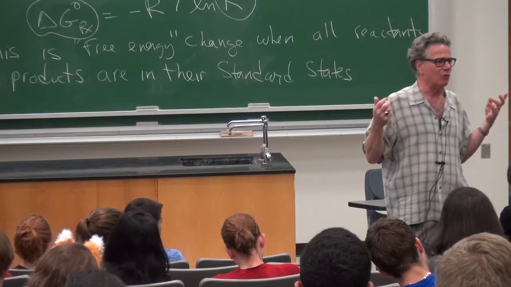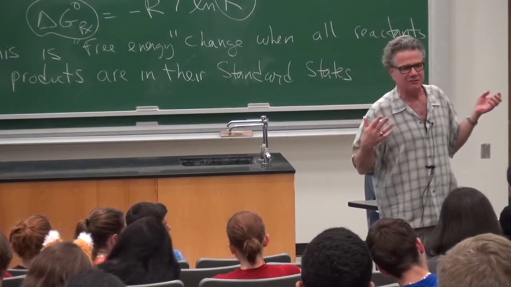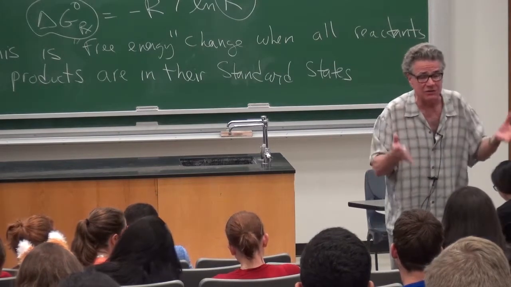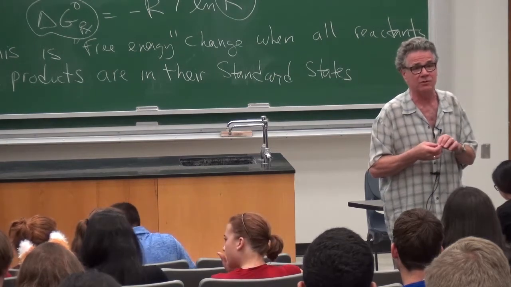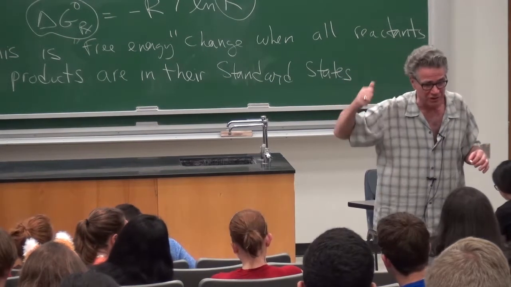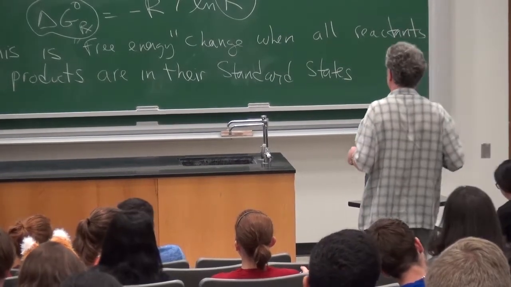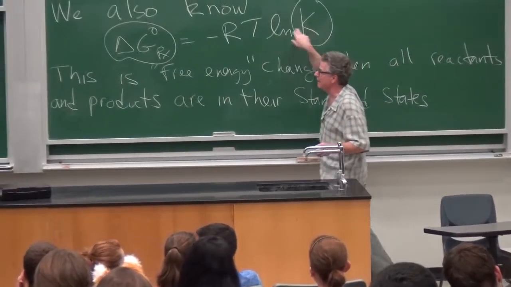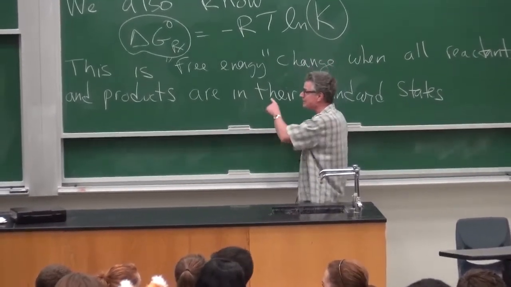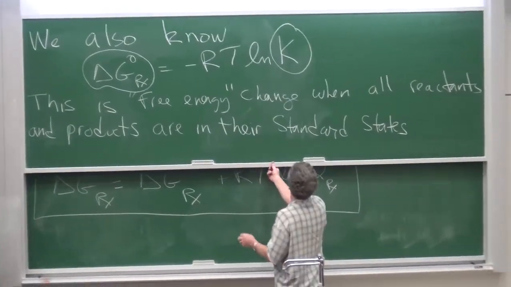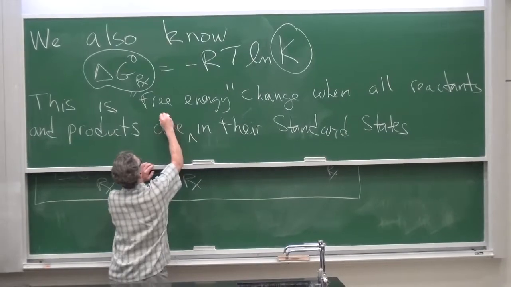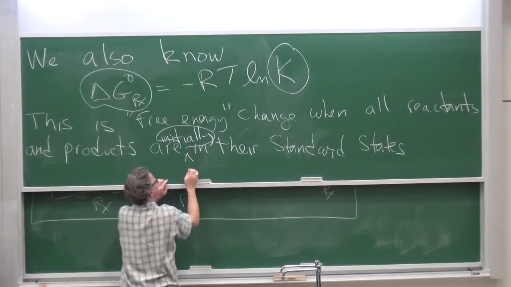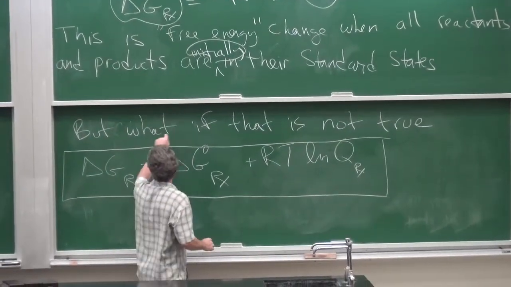But you might ask the question, well, what if that's not possible? Or what if that's inconvenient for me? For example, you may have something that's reacting in solution and it's not soluble up to 1 molar. So you can't get delta G naught. But there's this also beautiful equation. So there is this relationship between K and delta G naught, but that's the free energy change when all the products are initially in their standard state. So you start the experiment, but what if they're not?